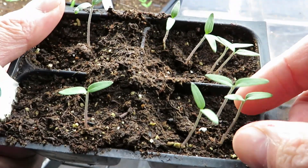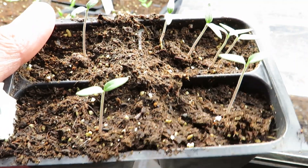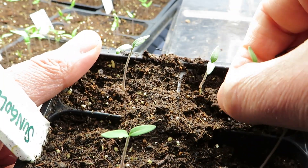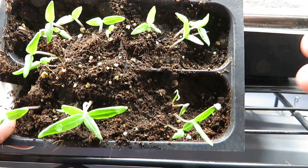So when you're looking at thinning your seedlings — like there's three here — I'm going to pull that spindly one. I look for spindly ones, groups, obviously sick ones. If there aren't any clear candidates, you just sort of pull and you do it quickly, because the more you think about it, you don't want to pull any of them because they're your plants and you put all that time and effort into them.